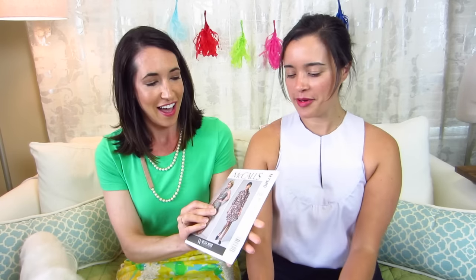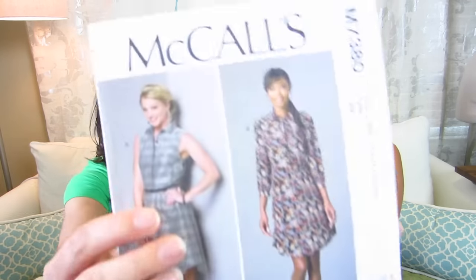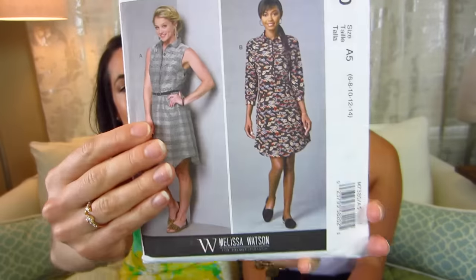I'll start first. My first one is a button-up dress, M7380. It's a classic kind of button-up dress, but a little different. I already have two other button-up dress patterns I've sewn, but I got this one because it's got a hidden button placket — my other two don't have that. It also has a little elastic gathering in the center back that cinches in at the waist with gathering underneath. I'll be making the sleeveless version, probably out of chambray.